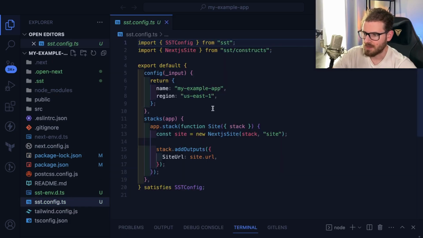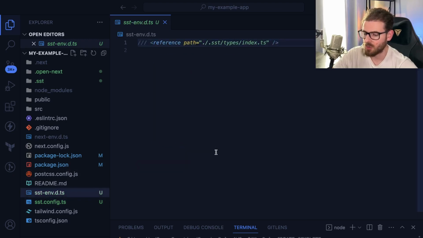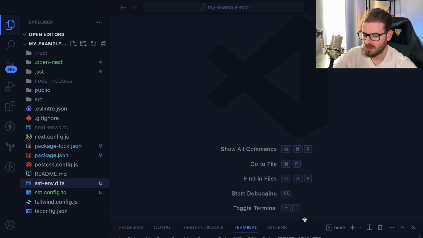Now, as far as what I understand about SST, they have their own constructs that you import and you can set up an application. And these are just wrappers for CDK TypeScript functions basically. So you can create a stack. You can set up a Next.js site via object-oriented programming with the constructor, and you'll end up getting an output of a URL that prints out to your console when it's done. So we will get that URL when this is done, which is good. That's what I was hoping for.